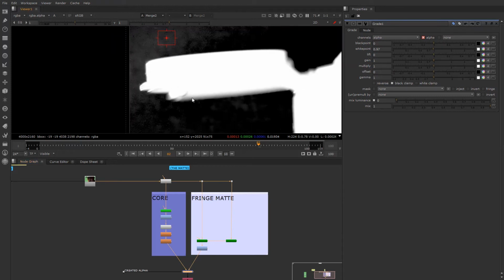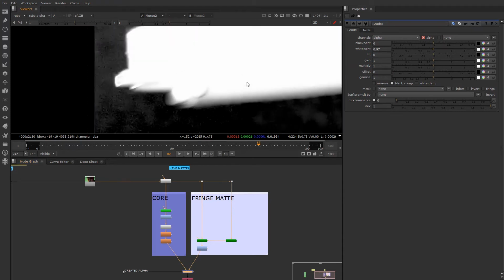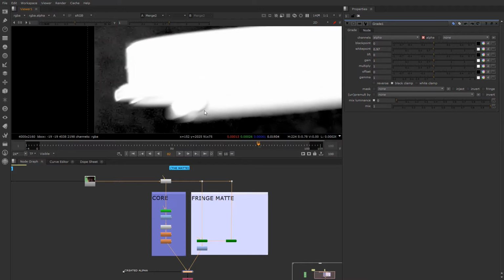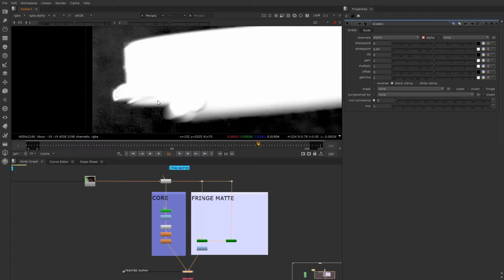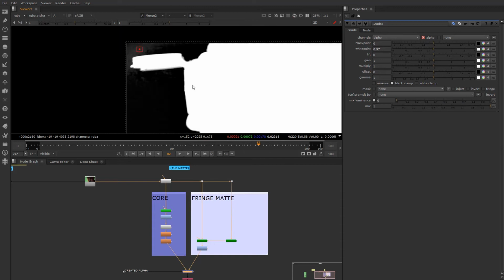This is very reminiscent of a time when I was doing a Capital One commercial, and you could look it up online. It's called Capital One Tiles, and it is Sam Jackson walking on a bunch of moving blocks. He was wearing very shiny dress shoes, and they were so shiny that we had to literally roto out his shoes. We could not pull a key out of them. We tried many different key possibilities, but we could not do it, so we had to physically animate with motion blur, taking into account his two shoes being moved. It was a very long shot, the longest shot in the commercial, where he's walking and taking a side step. It was pretty intense, to say the least.